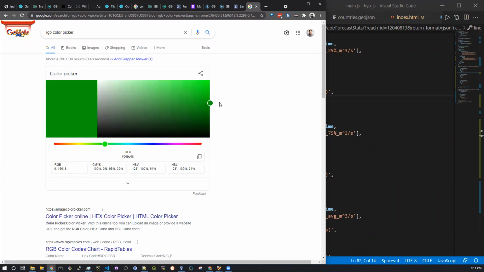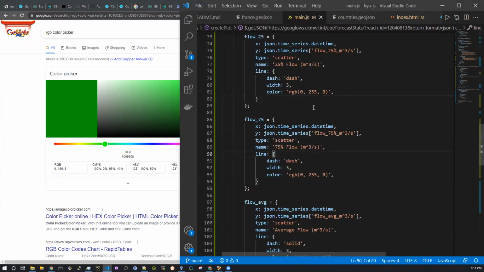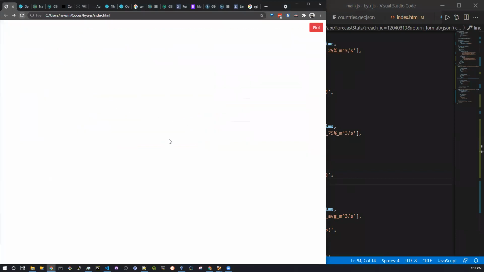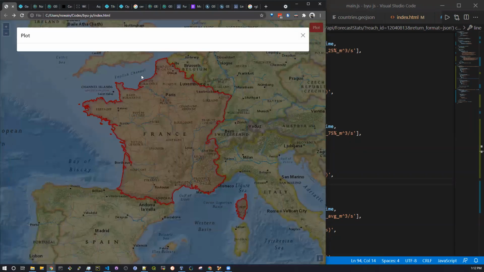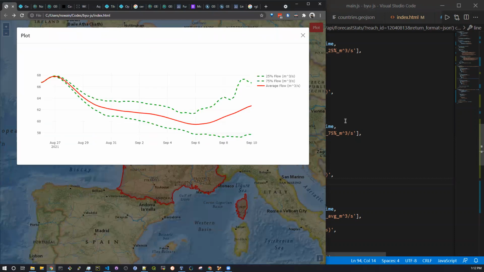Like a darker green. 0, 158. Okay. I think that looks good.